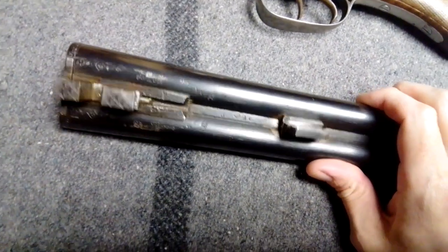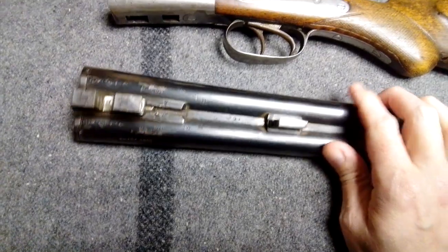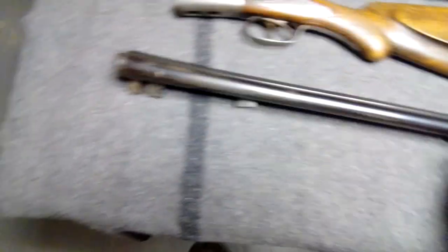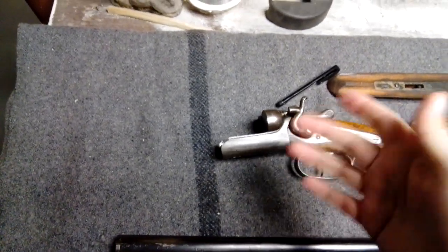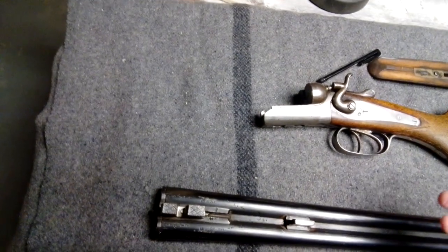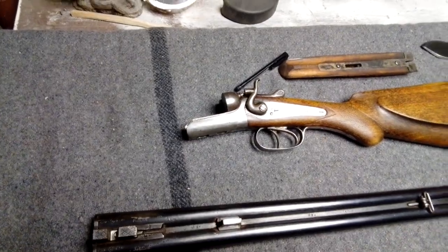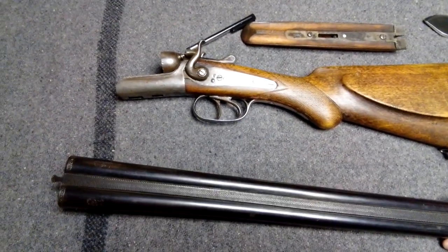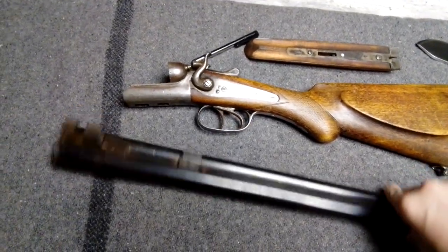The markings don't really say if it's 2½ inch chambers. I have fired 2¾ in it, so I'm pretty sure it's a longer chamber. It's sort of a dimensional action on it — like a lot of 16 gauges now, or the newer stuff, they put like a 12 gauge action and just put the 16 barrel on it. Whereas these are actually dimensionally correct, so they're a lot nicer, lighter and everything. I should load up some black powder loads or Pyrodex loads for it and drag it out in the woods.